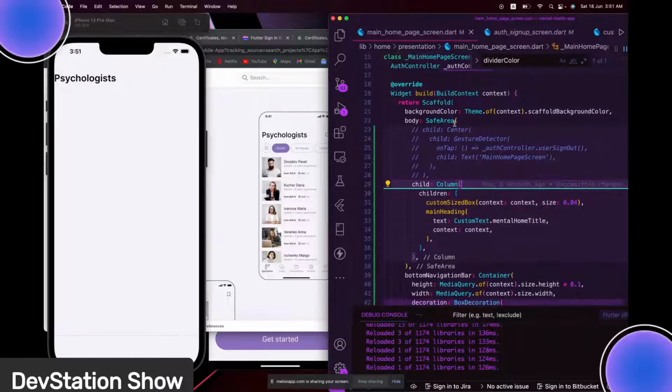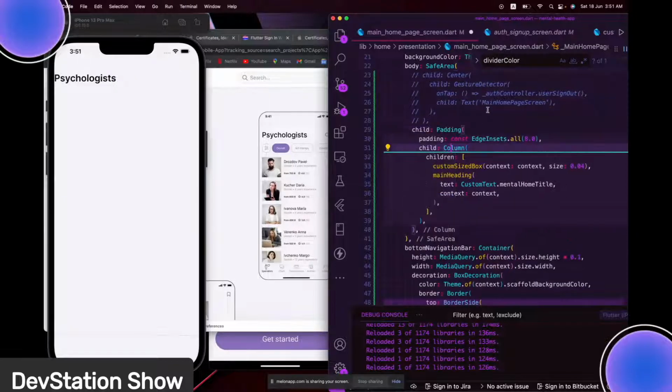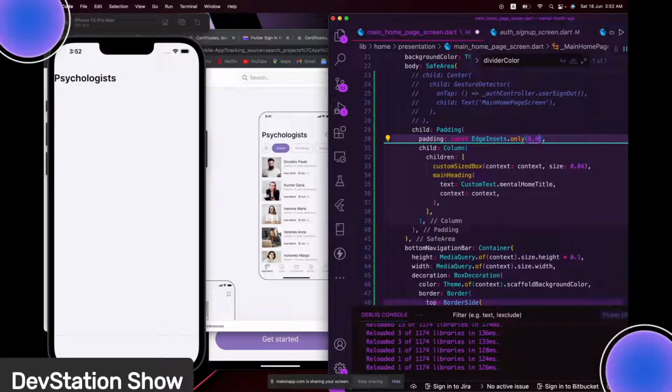One more thing is that for this safe area, we have to wrap this column with padding. So we need a padding at the left and the right side. And use padding on it, not padding.all, you say padding.only.